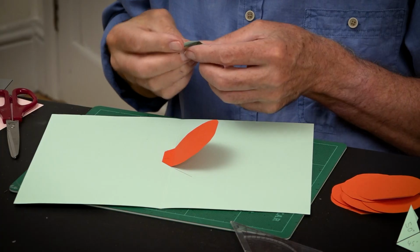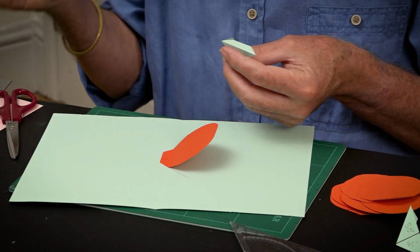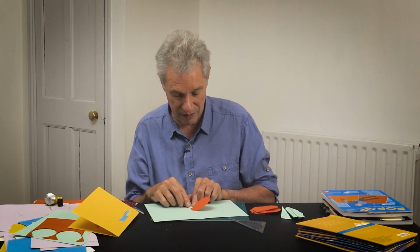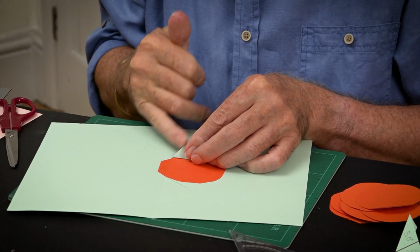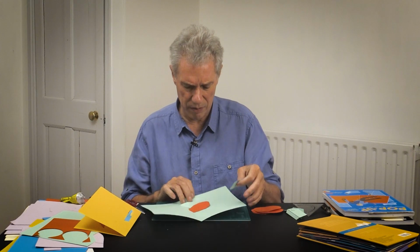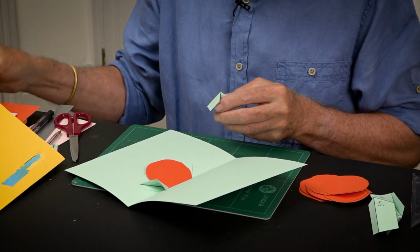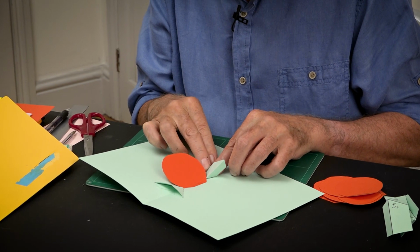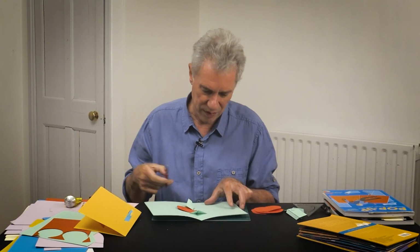And stick one in. We'll stick that side down and then put glue on the other side and close it so it finds where it wants to stick. So I'll stick the other little V-fold on this end, close it down, put glue on the tab, stick it to the guideline. Put it in its closed position, put glue on the other tab. Actually, that needs a smidge cut off it.